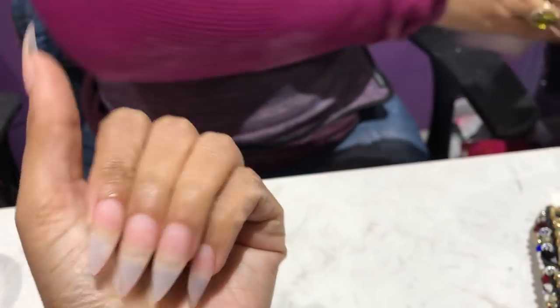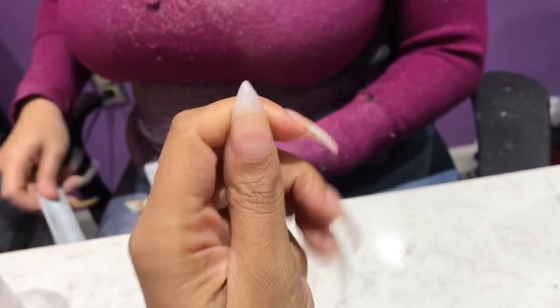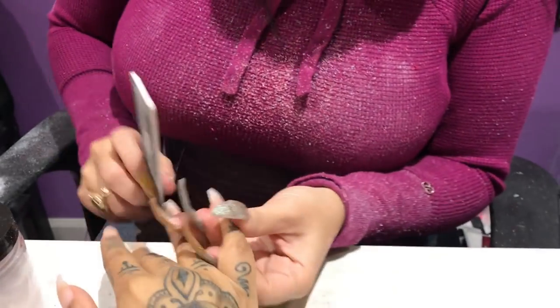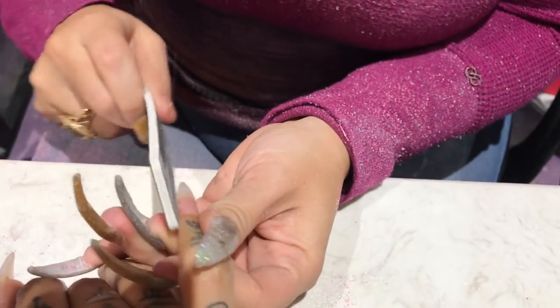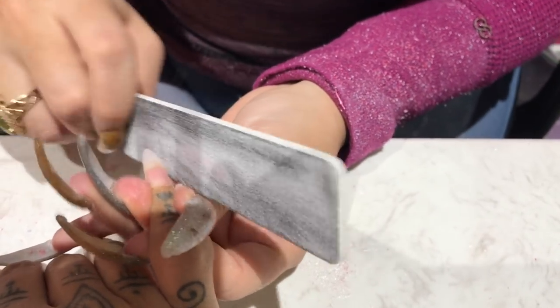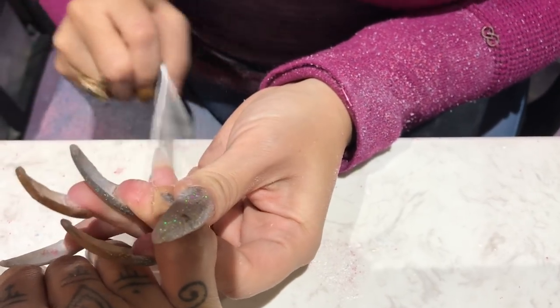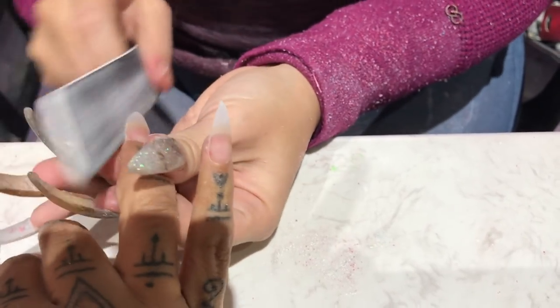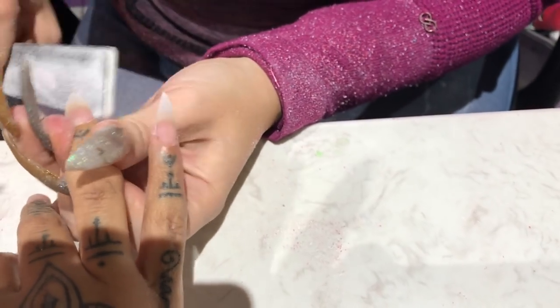So now that is laid, we are going to file the shape. Stiletto is my favorite shape. Give me that one. Now, remember, when you file, it's not just on the top. You must pull it from the sides so that the side can slim in too. I like to make them really, really sharp, because in a couple days they dull off anyways. Yeah, they do. That's true.